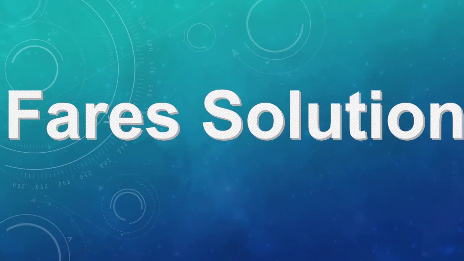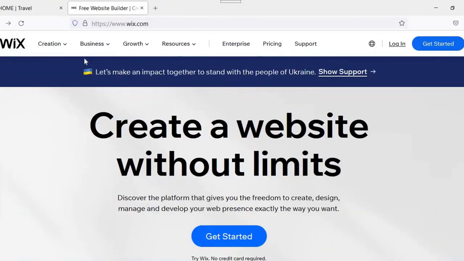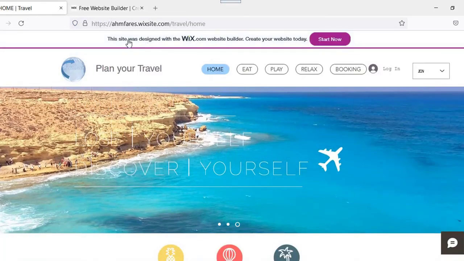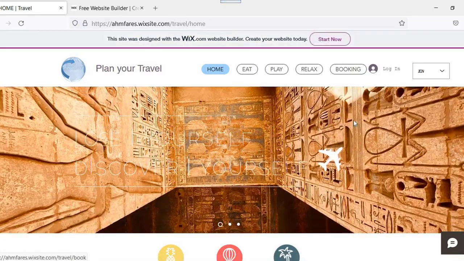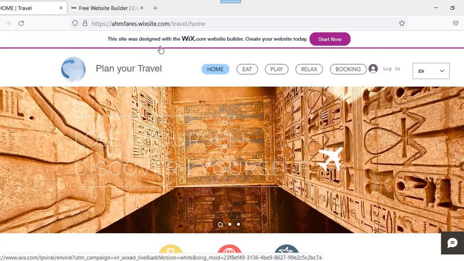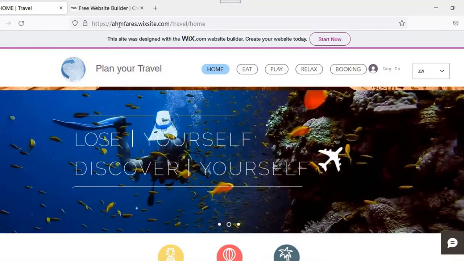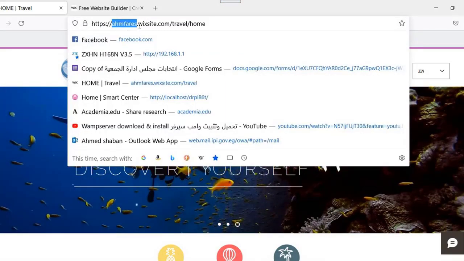Today we will create a website. This website is free and hosting online free too. This website is on WIX, which is free, but it will display this line for the free deployment. It will display a subdomain of wix.com as shown here, plus the name of your site.